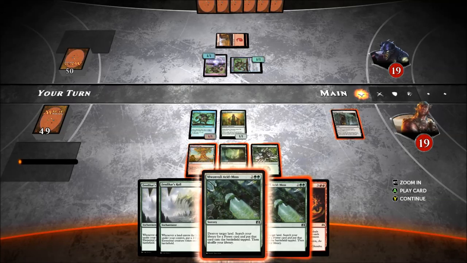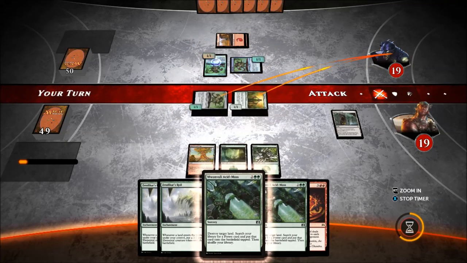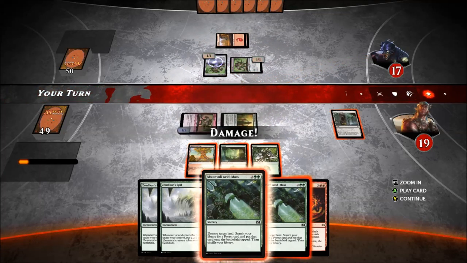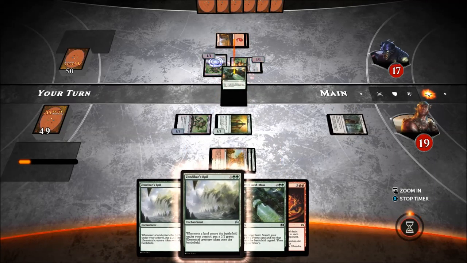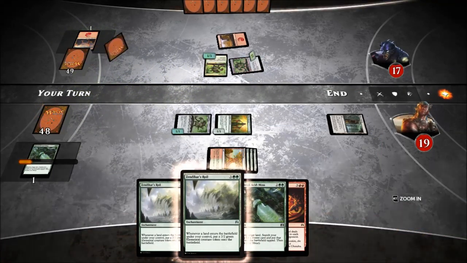Okay. I'm gonna offer him the trade. Should I? Yeah, I'm gonna offer a cleared board for both of us, to see if he wants. I don't think he'll take it. No, he doesn't. Alright. If he didn't want it, really, he could have blocked my Visionary and then shot the 2 to my face. But he didn't even want to do that.